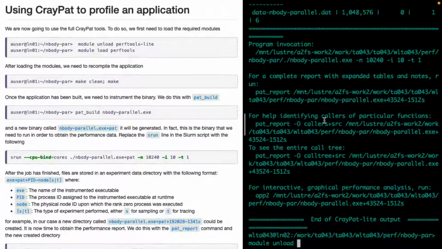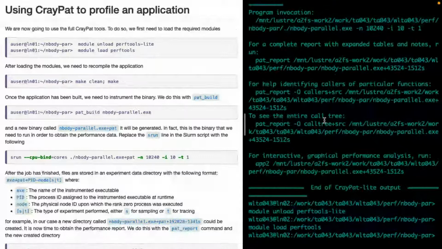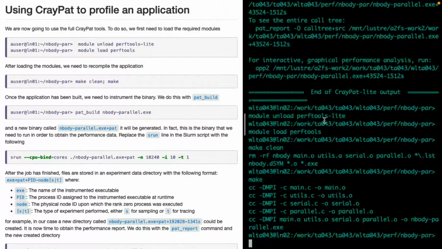So we'll unload Perf Tools Lite, and then we'll module load just Perf Tools. To do this, we've got to make clean because we've got to rebuild our executable to instrument it. And that's been done, and then we will make it once more.